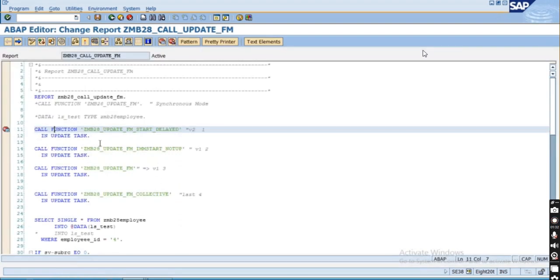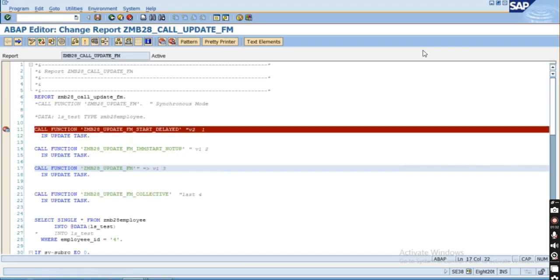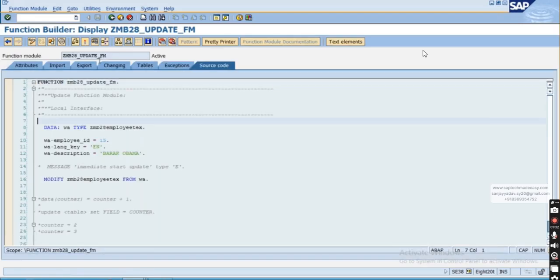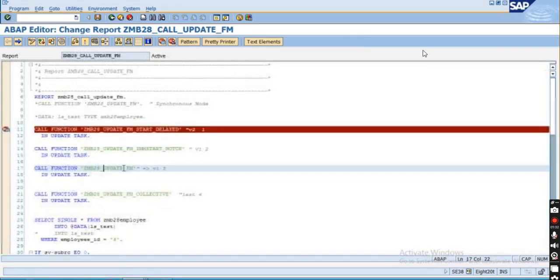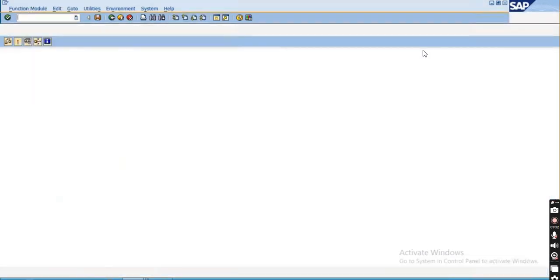Now let's create one more update FM over here. I'm going to copy this one and create it in the class of SC 37.